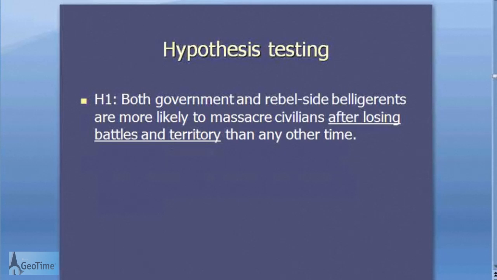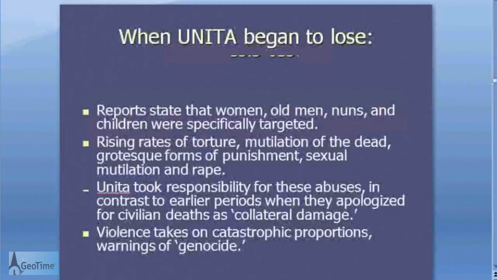get bogged down too much on this, I wanted to see what one could learn from this data, and as I was coding, I realized that it seemed likely that we would see a trend whereby after rebel side or government side actors lost and were in retreat, they would turn and start killing civilians. And so I thought that the likelihood of violence against civilians would increase in times and places proximate to loss. So that's the core theory I wanted to test.